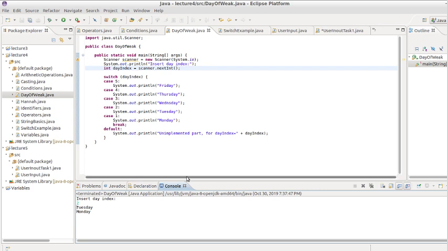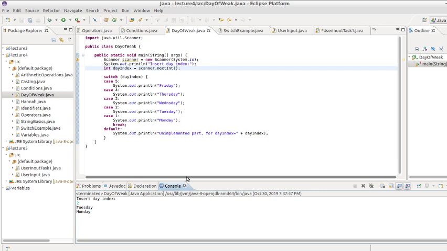Now let's just say the file name should be the same as the class. So let's save it. Okay. Right. It works.